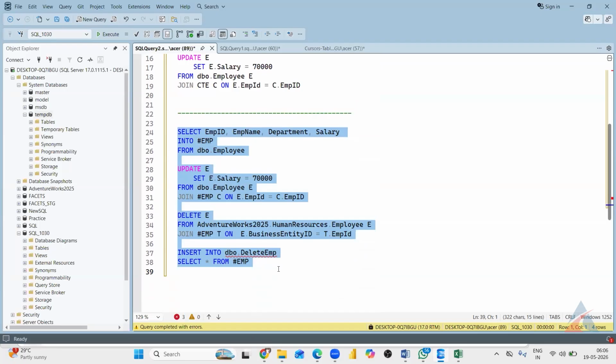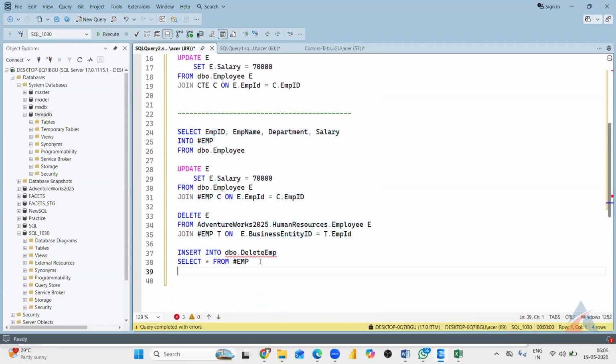We cannot add a column explicitly later into the table variable, but in the temporary table we can do that. ALTER TABLE employee. Let's say you have to add a new column, IsActive, to this temp table, defined as a bit with default equal to 1, like this.